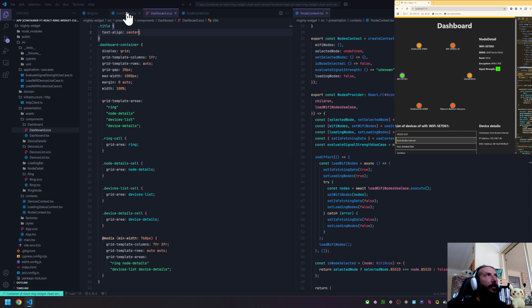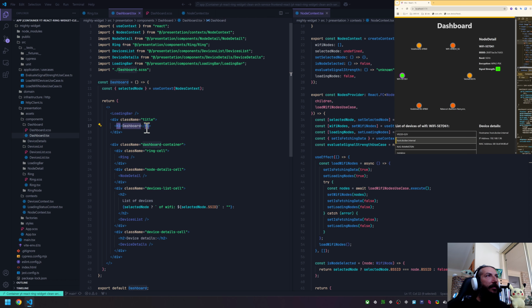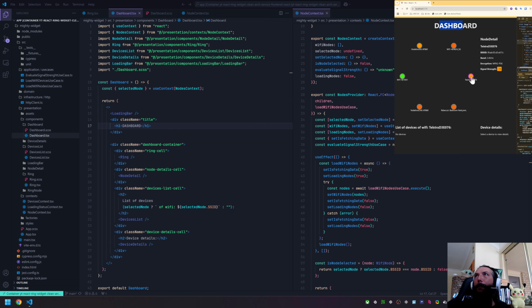Good. Let's make it uppercase. There used to be a shortcut that I forgot, so let's just paste it there. Dashboard, nice, cool, fantastic. So we're done with the visual. We don't want to spend too much time on it, but still we want to have some kind of decent user look and feel.